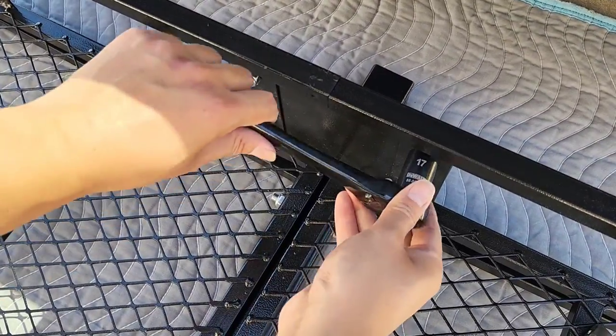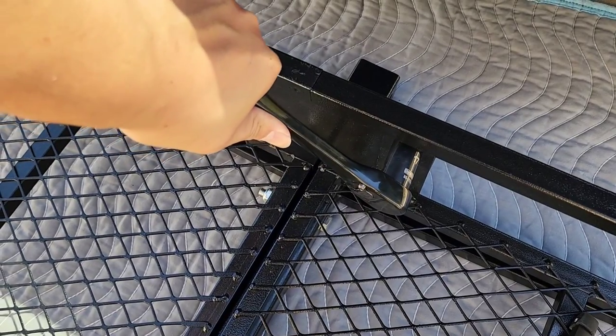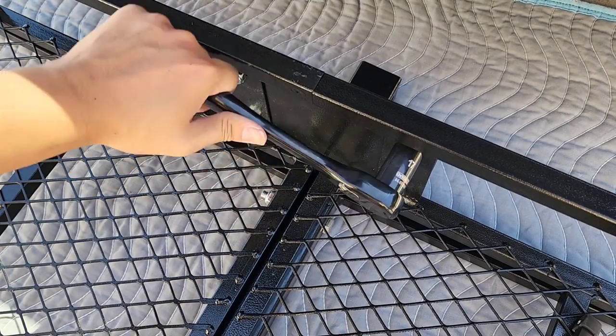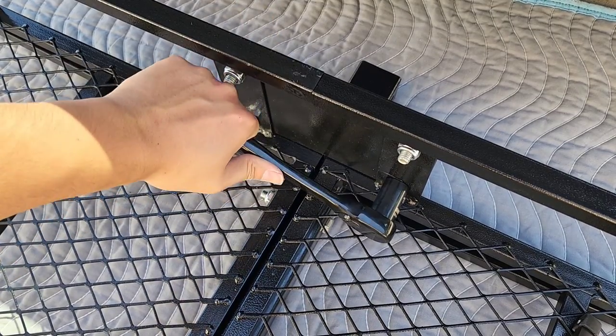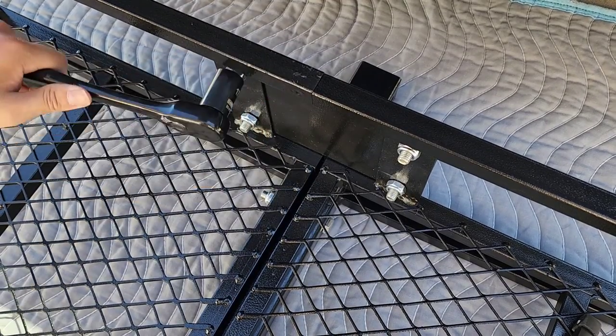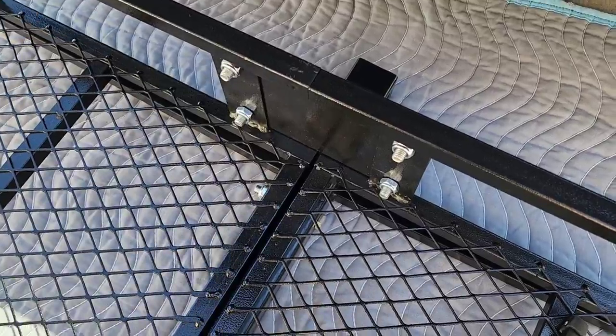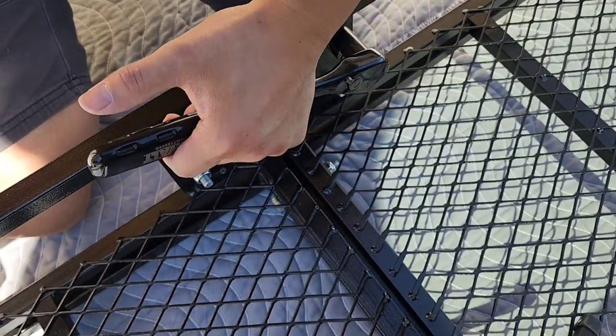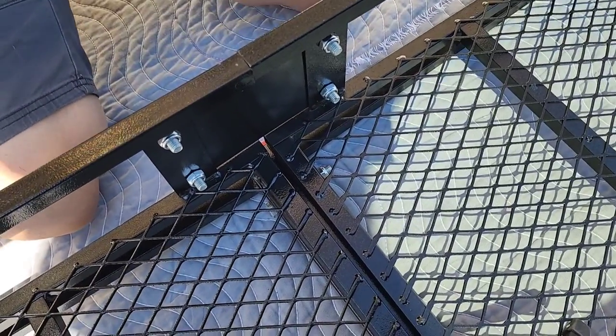All right, we're gonna move over back to the other side here. All right, and let's tighten those back a little bit more. Okay, oh, too wobbly. Yep, I'm able to pull these up a bit more. Force to pull than to push, so let's try this side again a little as well. Which way do I? Oh. Okay, so I'll try pulling this way. Okay. Alright, and the last one. Good. Alright, so we're just about done.